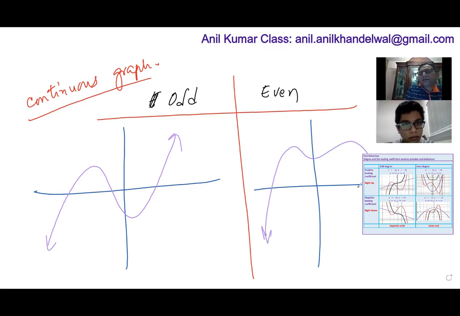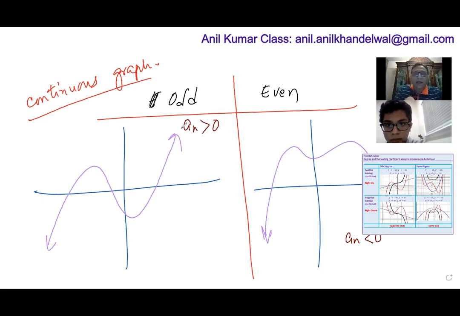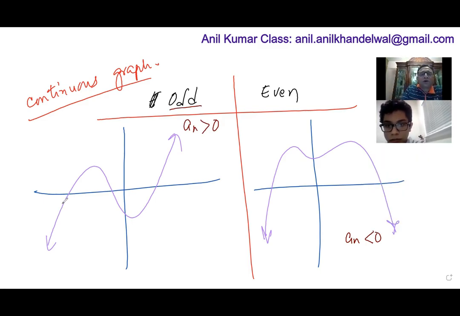Now, if I draw these kinds of graphs, it is very clear that on the right side graph, my leading coefficient an is less than 0, right? Because the right side is down, correct? And here an is greater than 0 because the right side is up. And this is definitely odd degree because both are on the opposite ends. You get the idea? Correct. So that is how we have to look for matching polynomial equation with the graph. With the leading term, you can actually match it.